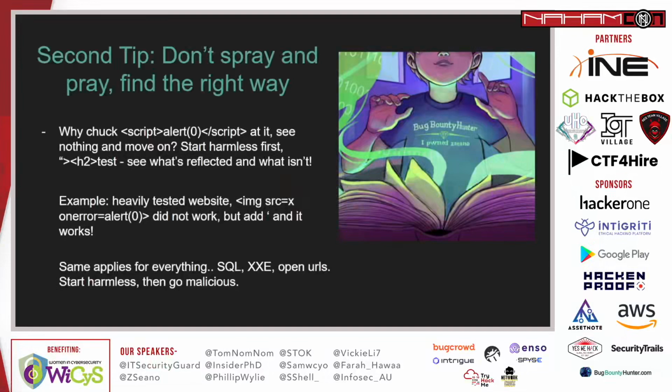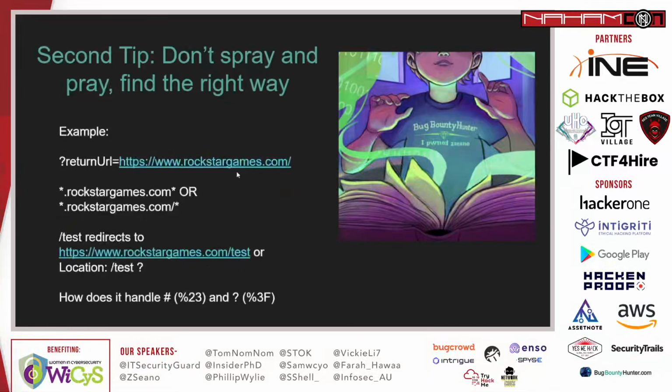Now, by malicious, I don't mean become a criminal and exploit their system and be a bad person. No. What this means is, and I'll give you an example. If you watched my stream with Ben, and I joined the stream, and chat picked a target, and they picked Rockstar Games. Now, starting harmless means you give the website what they're expecting to make the feature work. So in this case, there was a return URL on Rockstar Games. So we give it Rockstar Games. That's a harmless payload. They're expecting that. That's what they want.